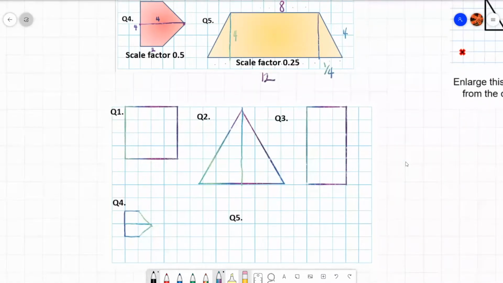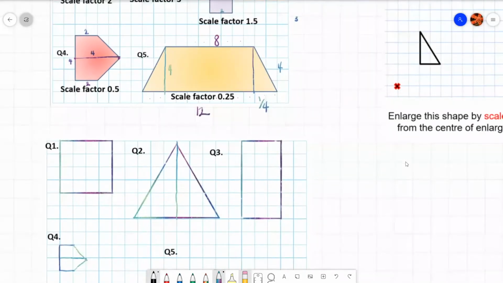Okay, so I'm going to do 3 here. 1, 2, 3. Okay, now the height has to be 1 each side. So we're going to do 1 and 1 up here. And then 8 divided by 4 is 2. Okay, so I'm going to have 1 full box there. And if I do half here and half here, I've got that top bit as 2, and then all I need to do is join that together, and I've got my trapezium. Okay, lovely. So that's just enlarging shapes on its own.